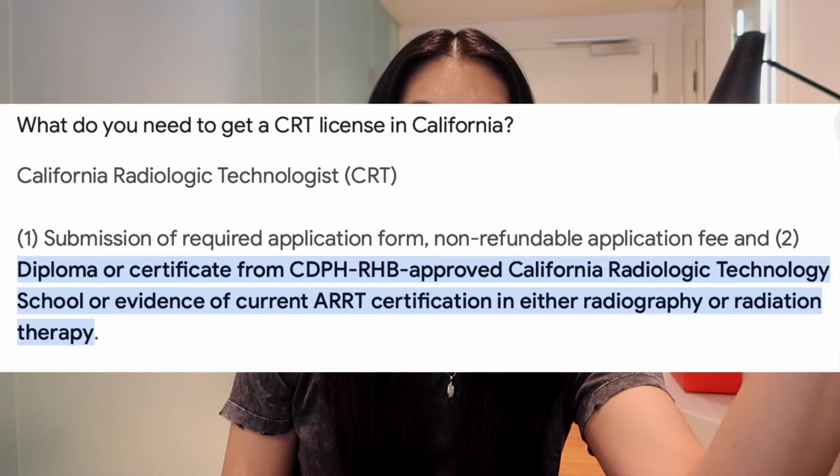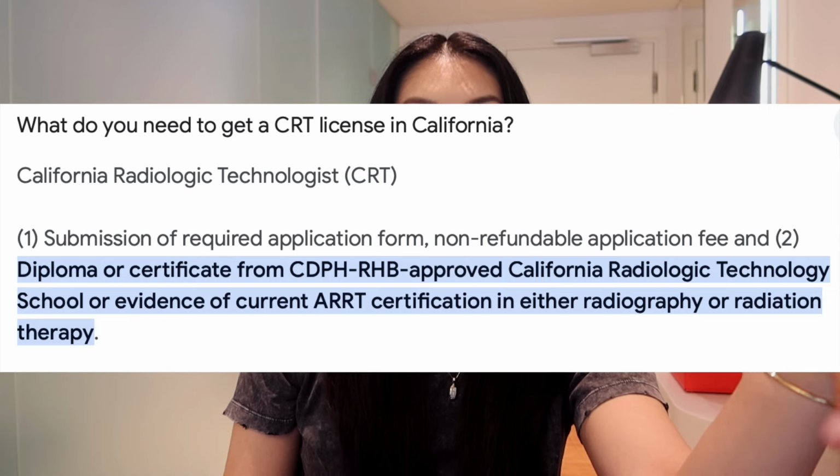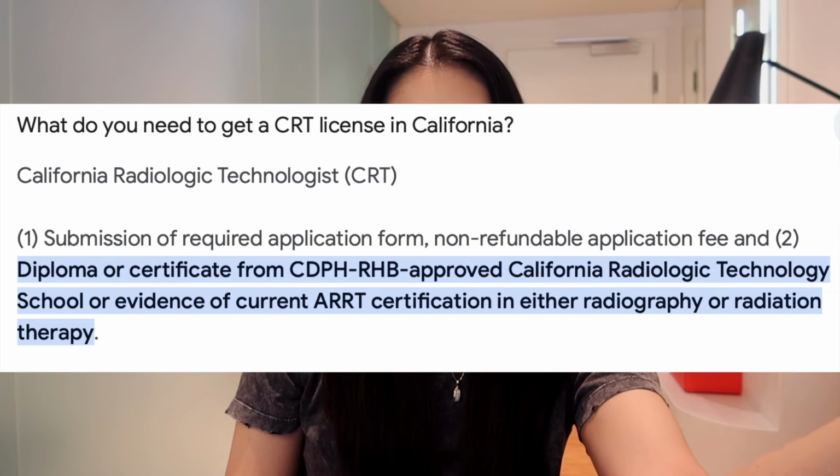MR only. It looks like CRT is required for employment in California, even for MRI only. From what I see, it's mainly Kaiser. Kaiser wants you to have your CRT for whatever reason. From what I heard, and I've heard multiple different things, they are one department. So when you are X-ray, CT, or MRI, it's under one department, one manager, one management group, whatever.